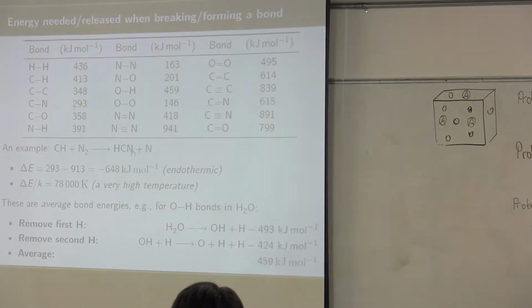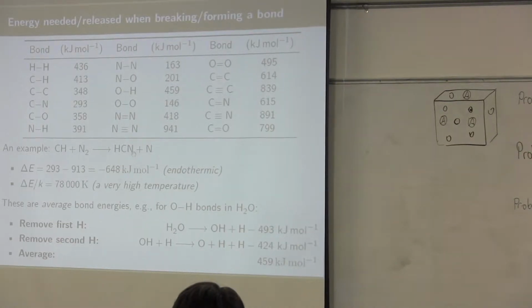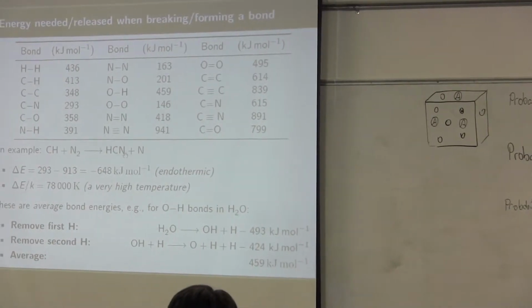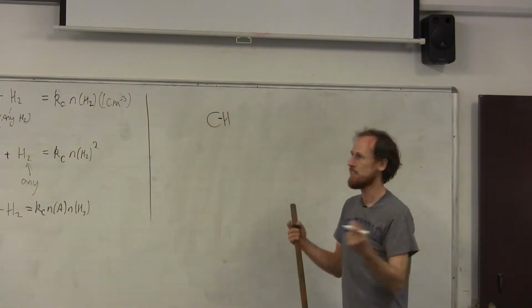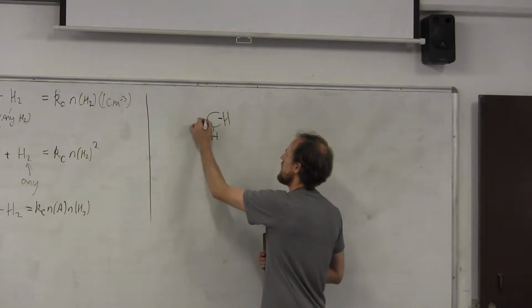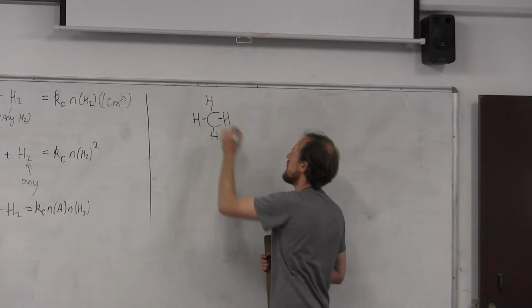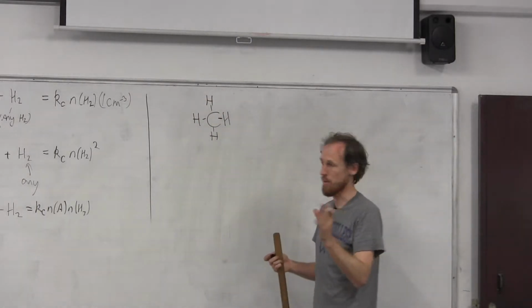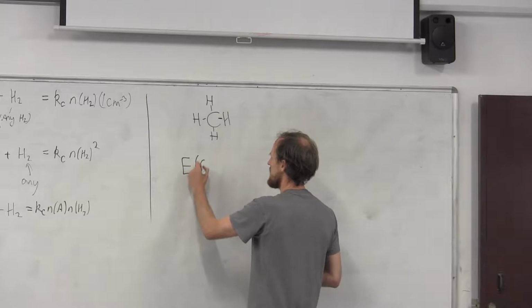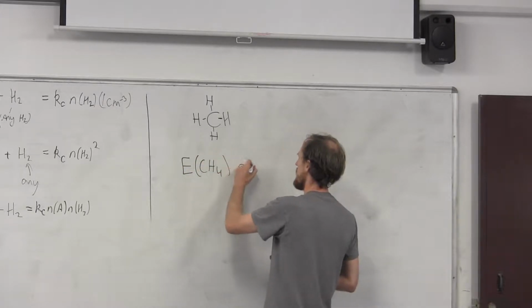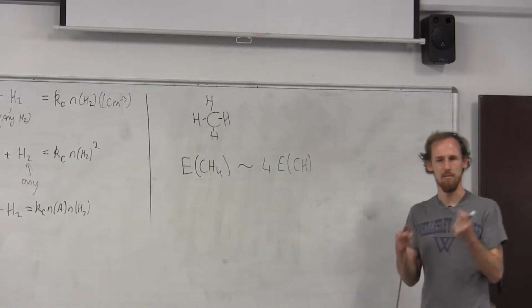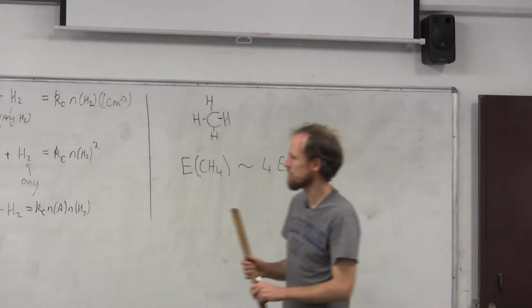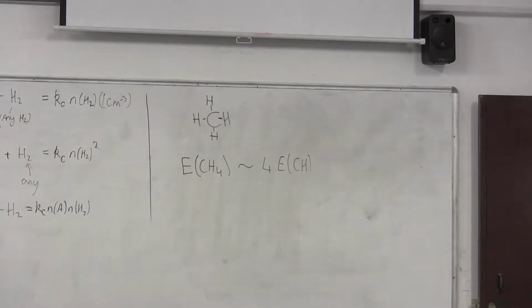I mean, if you have a molecule, it's really just made up of individual bonds. For example, CH is a C connected to an H. CH4 is C connected to 4 H's. So approximately, the energy of a CH4 is about 4 times the energy of a CH, because the energy we're talking about is in these bonds. That's the critical thing. And so what we have here is a list of energies for different kinds of bonds.